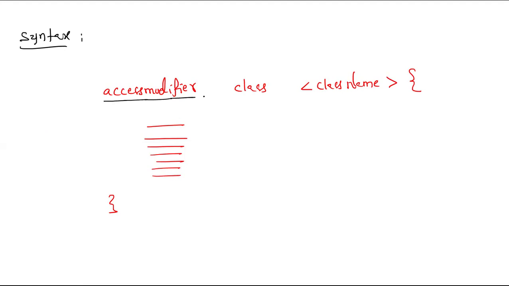When it comes to this access modifier, in a real-time scenario, for example, if I ask to use your mobile, can I use it directly? No, I need to take your permission, or you have to unlock your phone and give it to me, then only I can use your mobile. In the same way, if I want to use your laptop, you have to give me the access or the permission with a password, then only I can use your devices. Similarly, an access modifier will give us permission on who can use my class data.